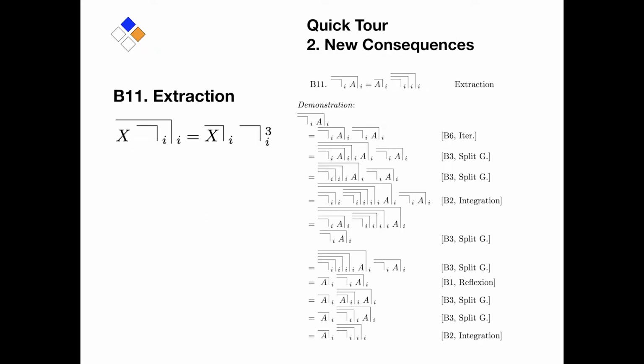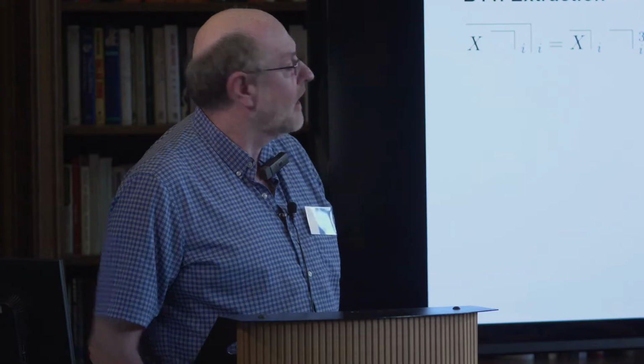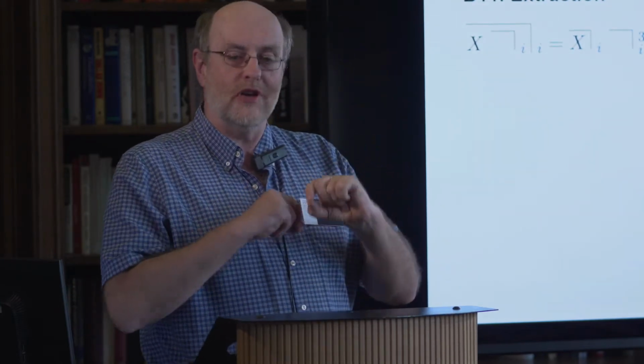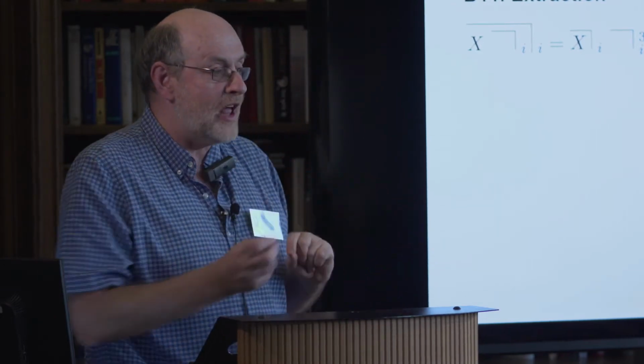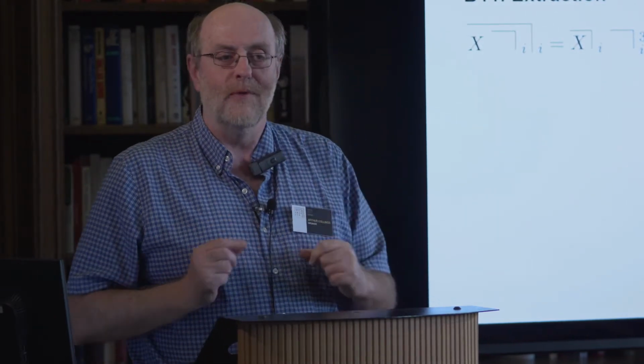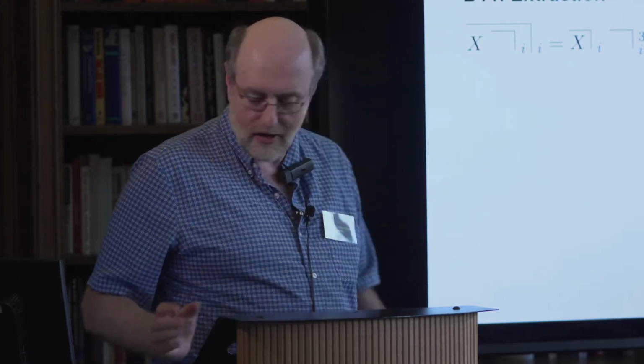A second aspect of the tour of the calculus is there are some new consequences that I developed in the process of working on these. The first I call extraction, and it's relatively easy to prove that this form is not derivable from Spencer-Brown's initials, so that's why it's important. We won't work through the whole demonstration, but there's a demonstration using the three initials, and it's a complicated one that involves a lot of interplay, which is important for anyone who wants to get into this calculus to understand how things work.